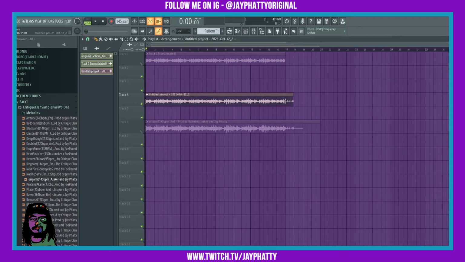Like I said, you can use that method more for multiple elements that you're trying to record together. But both these methods work both ways, so try them out if you're trying to consolidate stuff. It's really helpful for samples. That way you don't have a bunch of different chops in the playlist. You can just consolidate it into one track, so it just lets you move it around with ease.